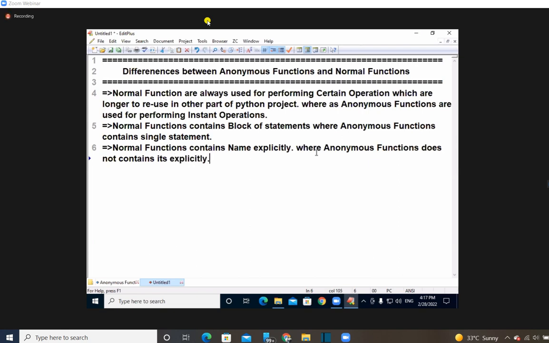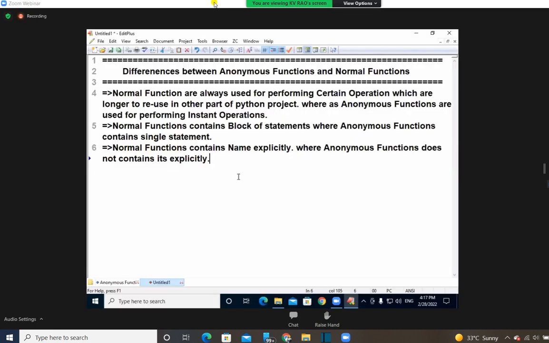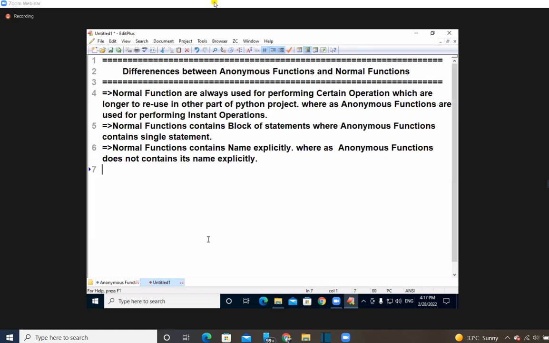The variable name which is pointing to it is itself treated as the function name. Are you able to follow? So if you practiced it very well, you will come to know that normal functions contain a name explicitly, whereas anonymous functions do not contain their name explicitly. This is one of the most important parts.